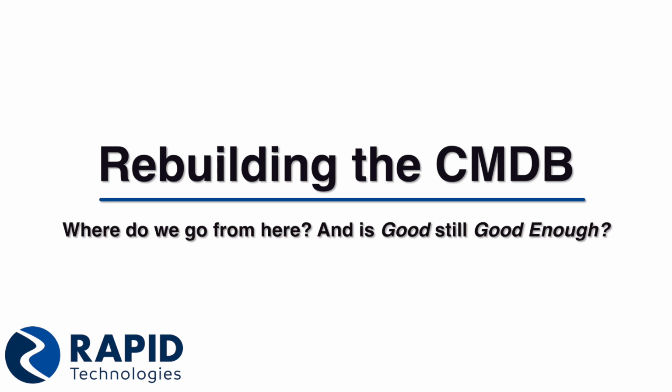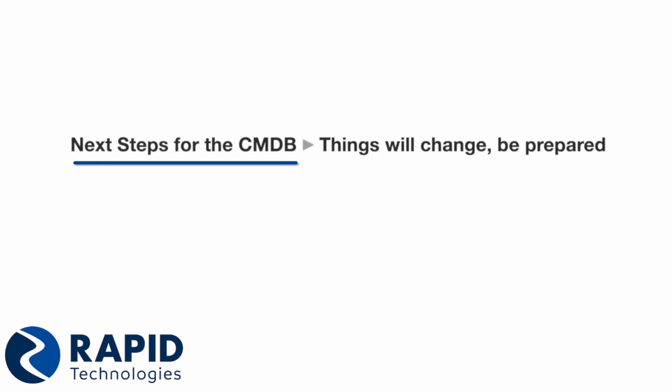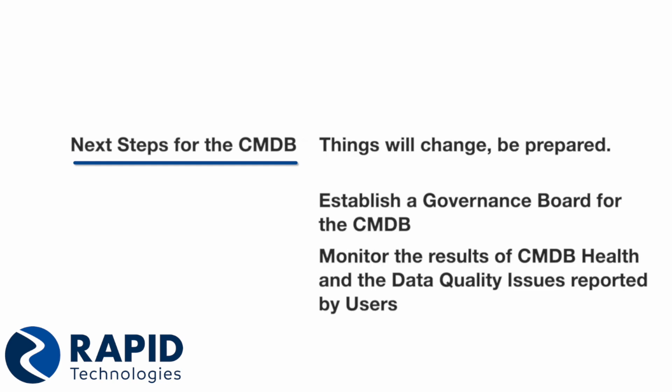When a CMDB is finally trustworthy, there's no doubt things will change, requiring updates to policy, procedures, and tools. So we recommend customers establish a governing board for the CMDB. This should include the CMDB process owner and other process owners such as incident, change, asset management, and so on. This group would be responsible for discussing stakeholder objectives, requirements, concerns, improvements, or anything CMDB related, and monitor the results of CMDB health and the data quality issues reported by IT users. These are the metrics which measure how trustworthy a CMDB is.